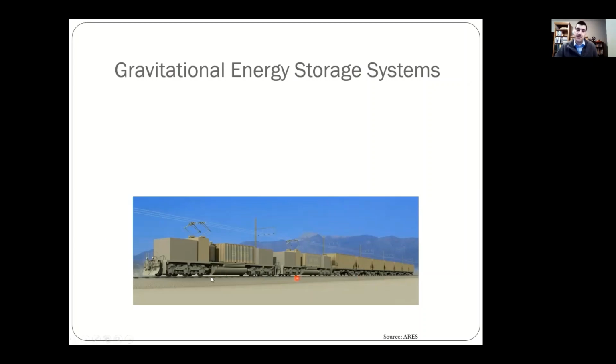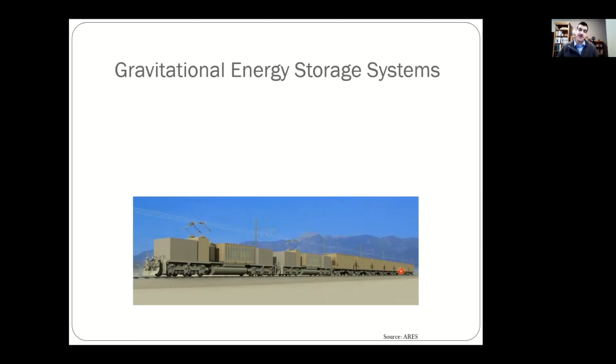I'll show you another example of this, a project that is currently under construction in Nevada. Actually, I think there are a couple of them, mostly in California and Nevada, and they're around the mountains. The idea is that you have basically a train with some electric locomotives. This is one electric locomotive, this is another, and this is just for weight, for mass. They're adding these rail cars just for more mass.